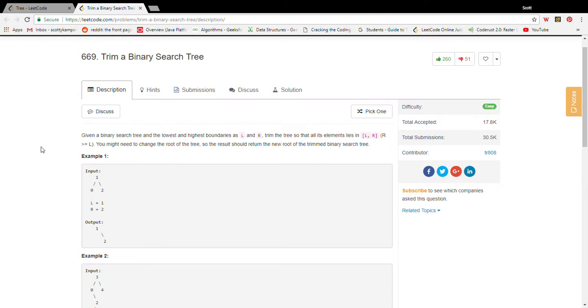Let's go a little bit into what a binary search tree is, just in case anyone watching doesn't really know. Well, a binary tree is a tree where each node in the tree has a left and a right child. It has two children per node, which is why it's called a binary tree. What's special about a binary search tree is that it has the property where for each node, all the nodes in its left subtree are less than or equal to the node's value, and all the nodes in its right subtree are greater than or equal to that node's value.